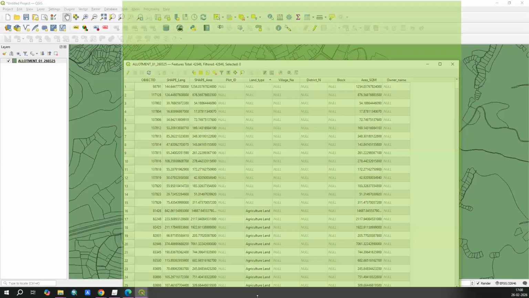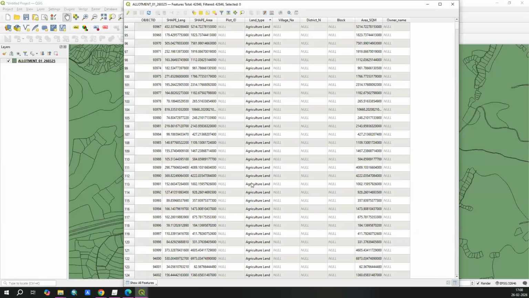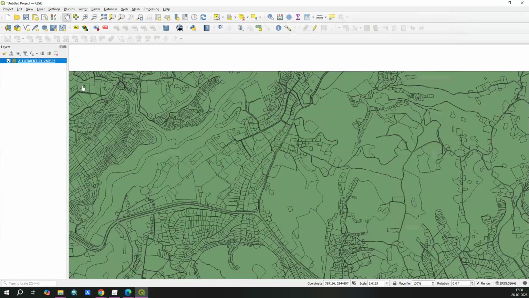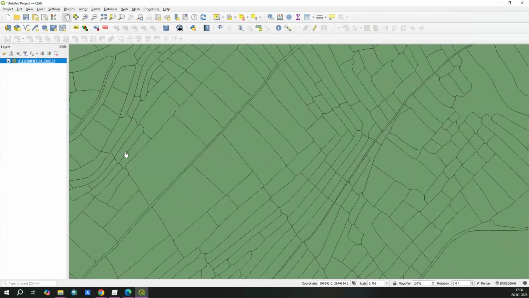See, I've created multiple types of attributes in a single shapefile or in a single database itself. These were all created from a single database and were exported into a shapefile.